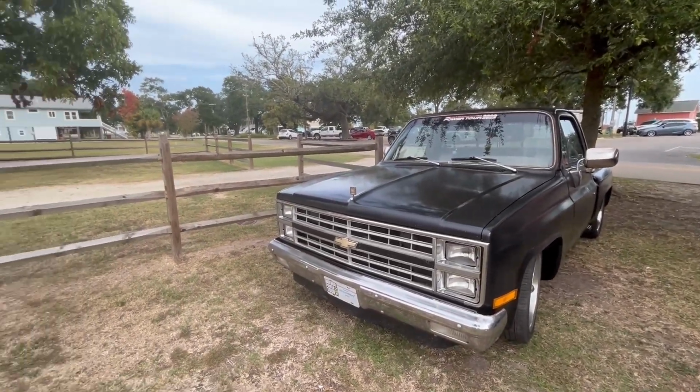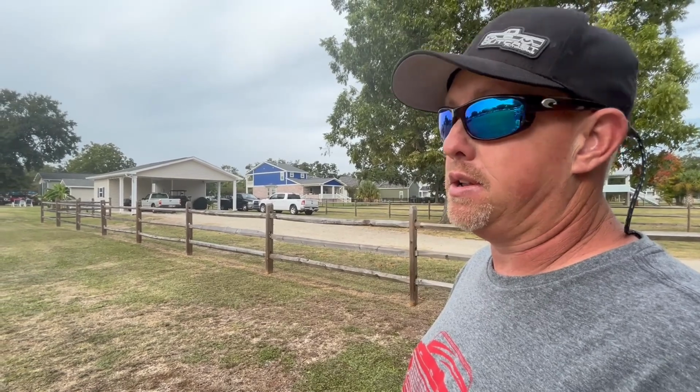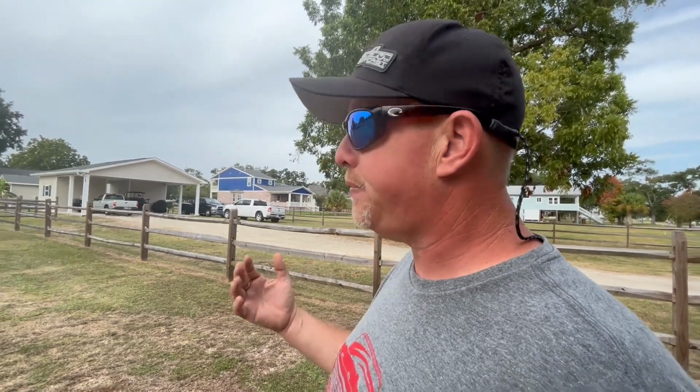All right, guys, this is going to wrap us up for Trucks and Tacos. We got to go get ready, go meet up. I think we're cooking out tonight. If we don't do it tonight, we'll do it tomorrow night. But we're on the opposite end of where we're staying. So we're going to round up the gang, see what everybody's up to, and make our way back to Margaritaville and hang out and chill out there tonight.